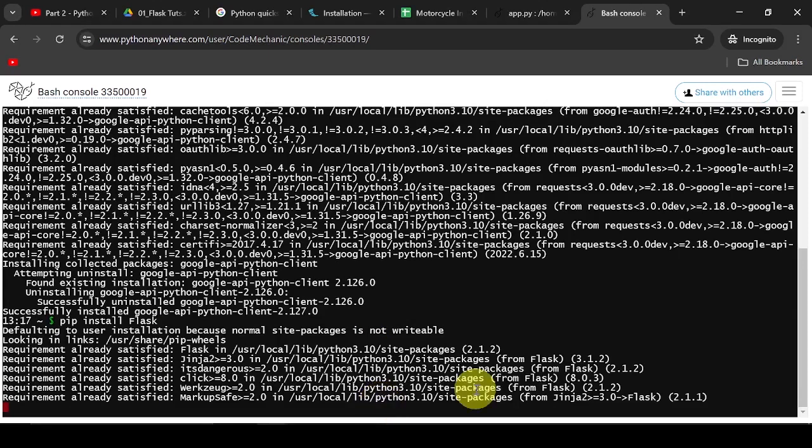Note: these two were already installed in my PythonAnywhere. I just showed you how to do it if you haven't done it yet.